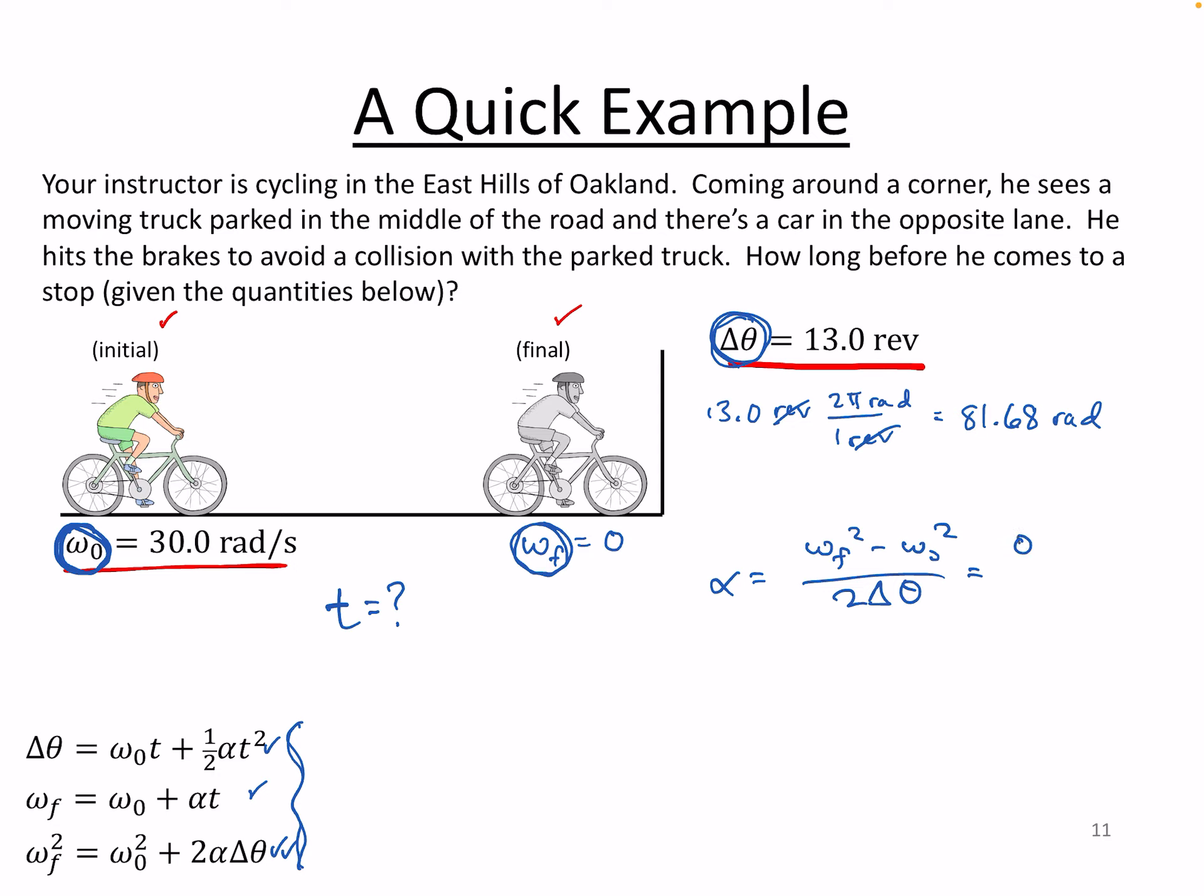And if you punch all of that in, well, we got this then, and that's squared, and then divided by 2 times 81.86. Let's see, we've got, there it is. So 5.51 radians per second squared. And it'll be negative because we're slowing down, right? The negative comes directly out of there if we're doing things properly.